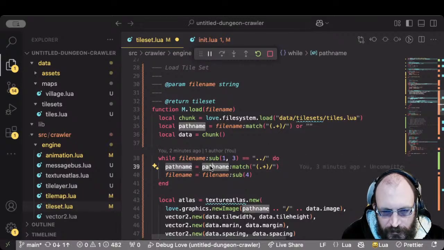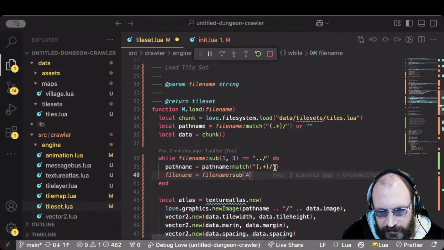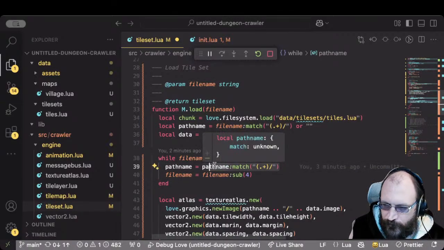Each time we remove dot dot slash from the start of the file name, we will remove one folder from the path name.